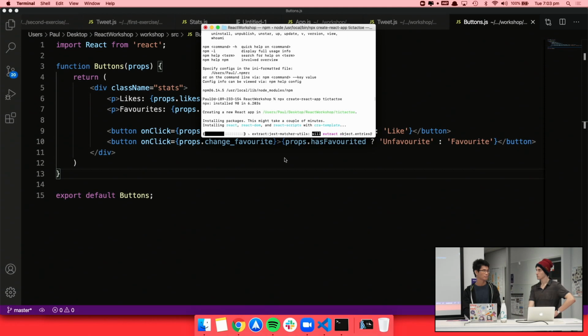Did you have something to say? Oh, I don't know anything about that. Oh, okay. So useState is kind of like a transient state, but if you have a similar thing like useLocalStorage, it's a similar hook, but it's a custom package, but it works in much the same way.